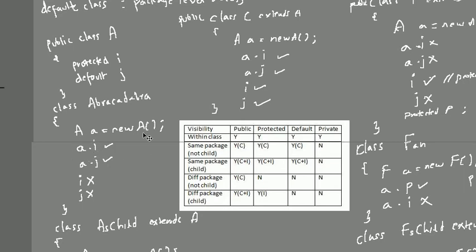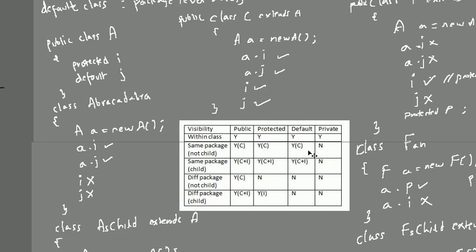I create an instance of A and use the reference to refer to it. So I can access the protected member using containment, but not through inheritance, because abracadabra is not extending class A.